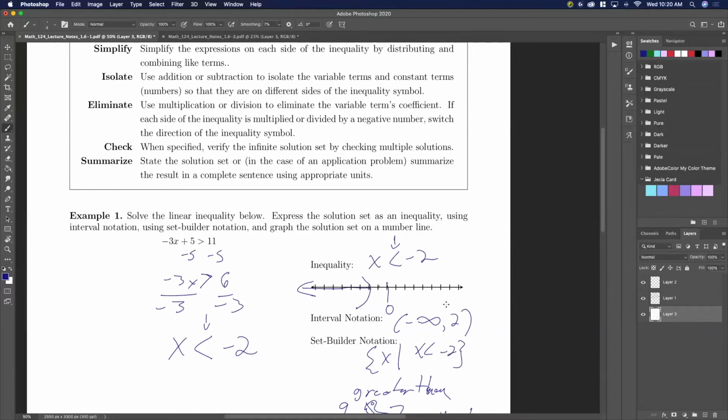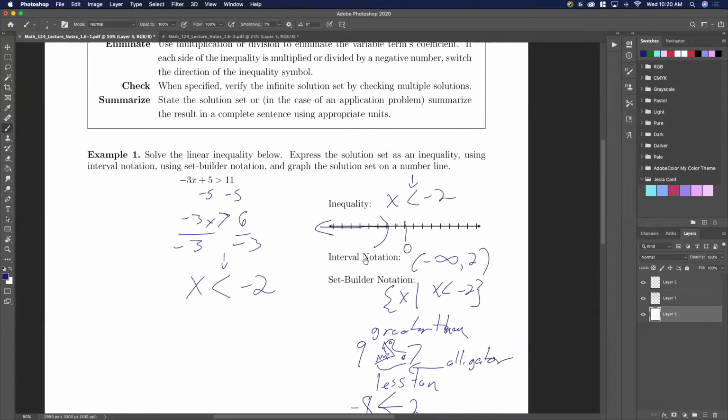The last thing we want to do real quick is test a couple points. So x is less than negative 2, so let's test negative 5. If I plug negative 5 into the original, I'll have 3 times negative 5 plus 5. Is that greater than 11? Well, let's test it out. This becomes negative 15 plus 5 greater than 11. Actually with the sign handling, we have 20 greater than 11, so we're good. So this works out. It's good to test at least a single point in your set. This is how you solve inequalities. We'll do a couple more.